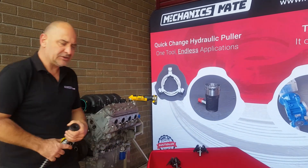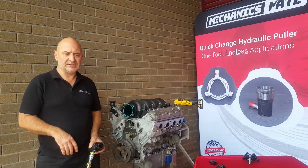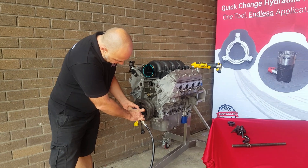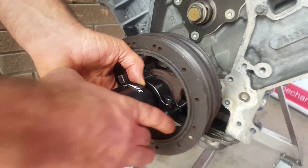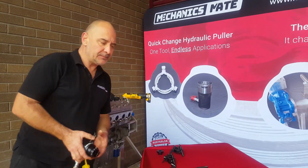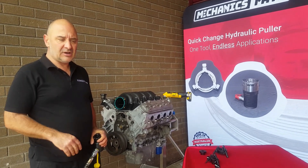As you can see, we haven't worked too hard and it's reasonably easy. This came off reasonably easy — 10 tonne, no problems getting the tightest one of these off. The three-jaw puller works exactly the same way. The larger jaw is only just missing out on the LS3 style balancer where the jaws are pointing a little bit and the back of the puller slopes out, which drives the jaws off — that's why we had to develop a smaller one. The slotted attachment suits your small block Chevys, Fords, and all your old traditional style balancers.